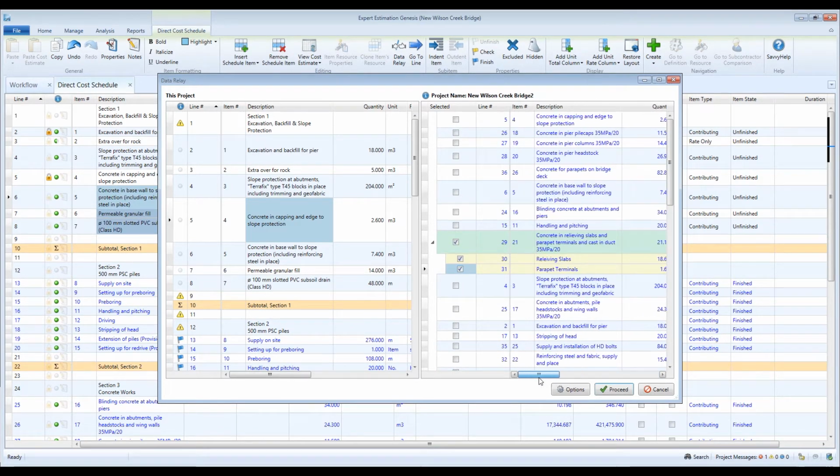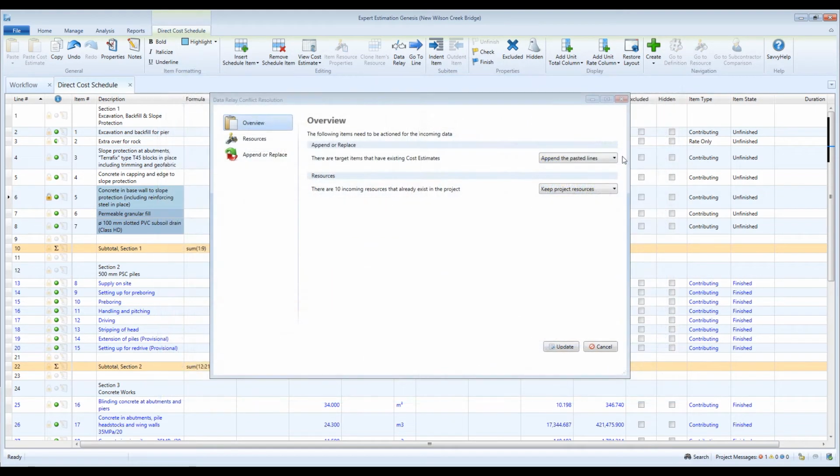If I want to bring in this cost estimate, the Data Relay is going to copy from that item there any resources or global defines that are used in the source project, any question defines that are used in the other project in that particular item, cost codes, and cost code allocations. This vastly improves your efficiency because if the source project is already cost coded and you populate your current project using Data Relay, then your cost coding is done for you automatically. In this example, the Data Relay is detecting the resources exist in our current project that are being brought from the source project as part of the operation.